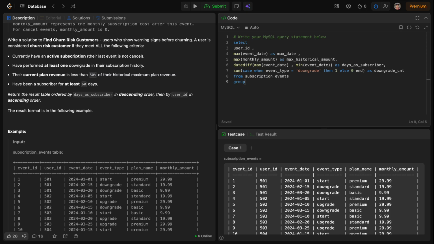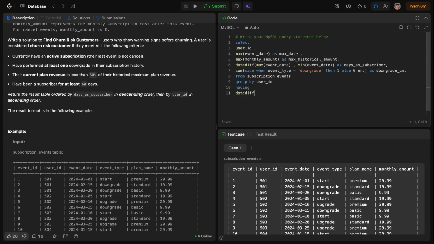and group by the user ID, because we don't want repetitive user IDs, with a condition HAVING the date diff greater than or equal to 60. So the maximum event date comma minimum event date should be greater than or equal to 60.